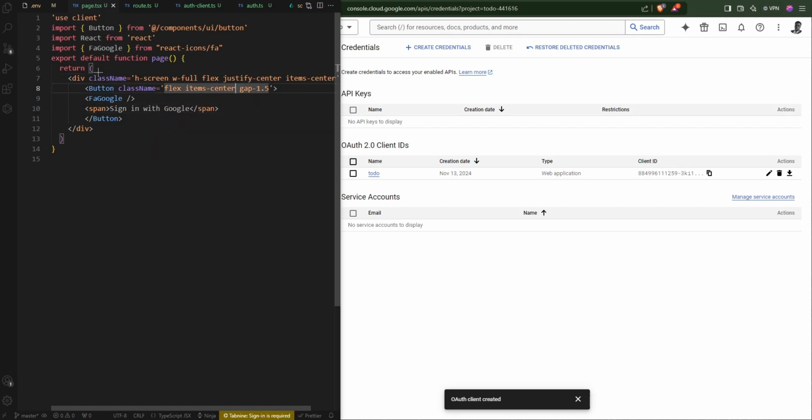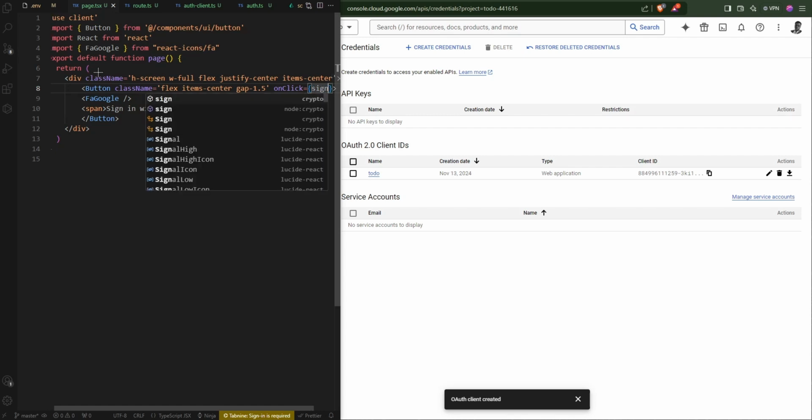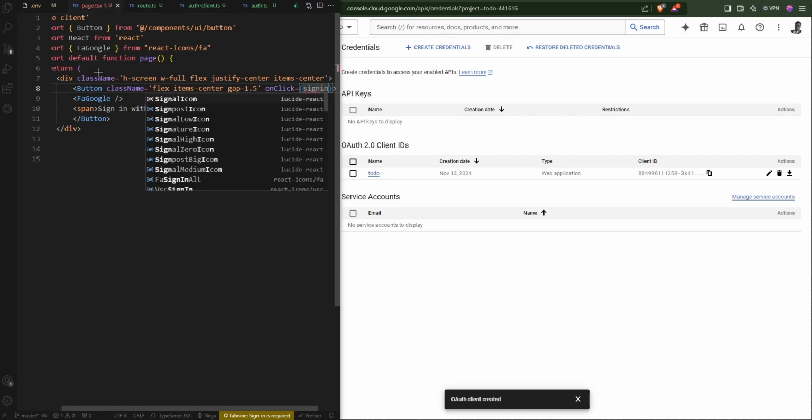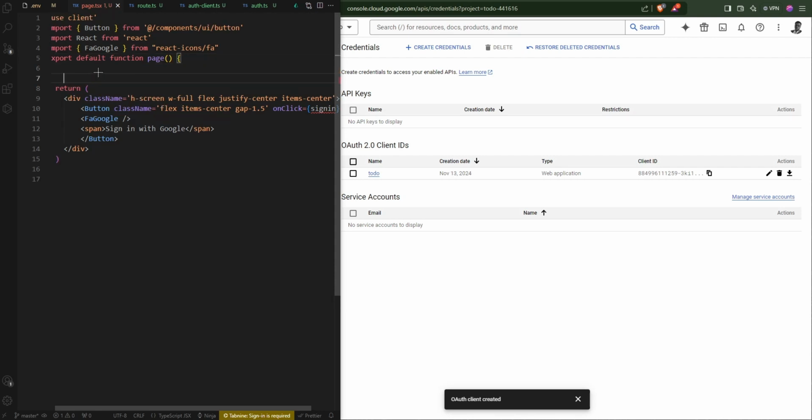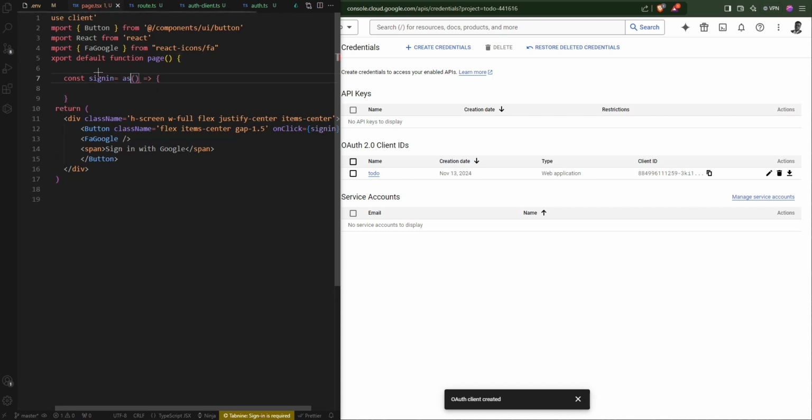Every time that I click that button, on click, I'm going to call a function named signIn. This signIn function is going to sign in the user. So const signIn like this, which is going to call that function. This is going to be async.